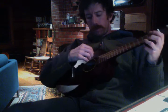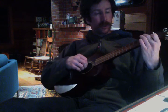Right? But that pause in there is exaggerated because I'm moving slowly from chord to chord. It would be 1-2-3 and 1-2-3 and 1-2-3 and so on. You get the point.